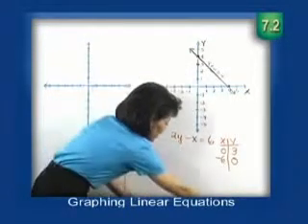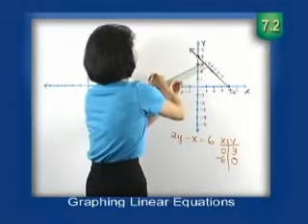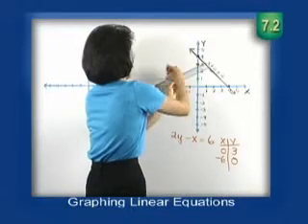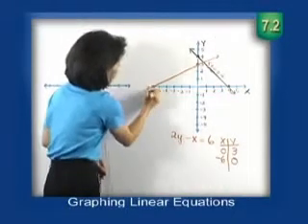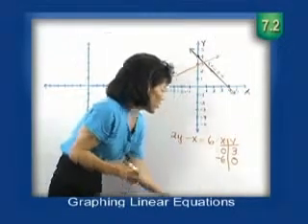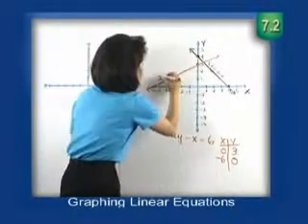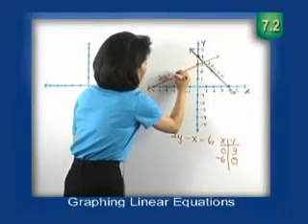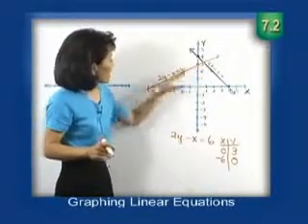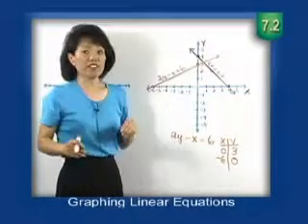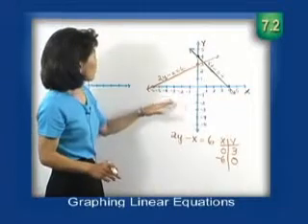And now to finish the graph, all we have to do is take our straight edge, connect the dots, and draw the line. We'll extend it a little bit here, and it goes out in this direction. And again, just to clarify the graph, we'll write the equation of the line, 2y minus x is equal to 6, right on that line, so there's no question for the people looking at it. They know this equation here is 2y minus x equals 6, and this one is x plus y equals 4.